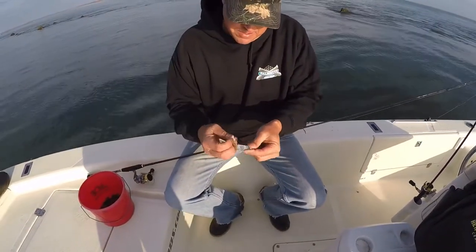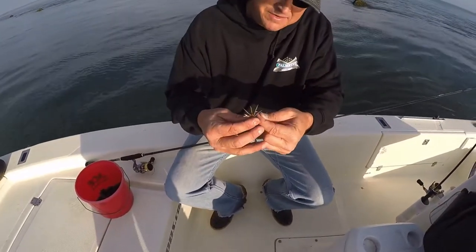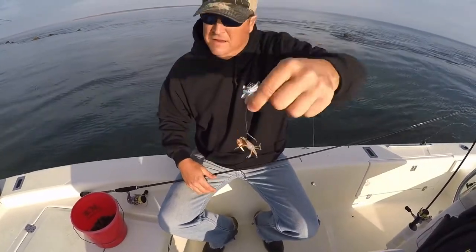Ow, he just got me. Show you how we're hooking these crabs. We're taking this hook going in the back leg right here, just like this. Leave it hanging.